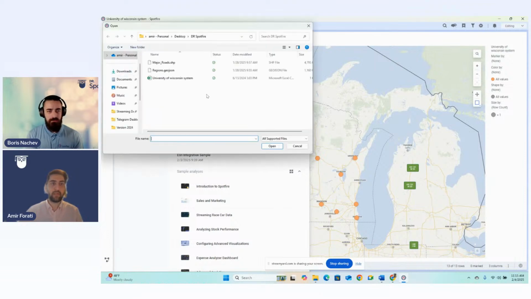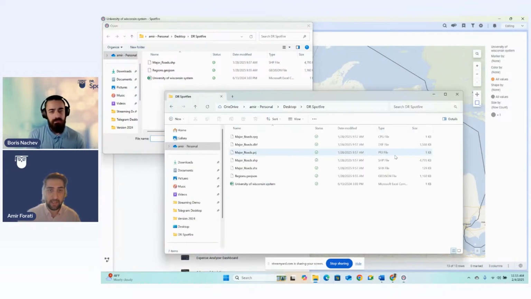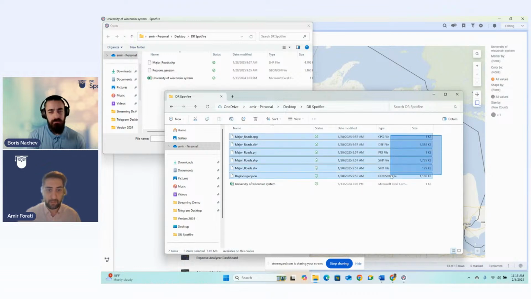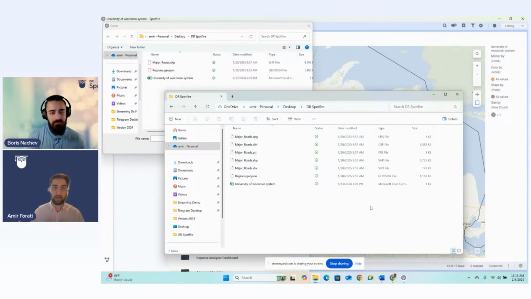shapefile. Again, Spotfire natively supports shapefiles. One quick tip here is that shapefiles are a group or set of files. So you have SHP, SHX, DBF, and PRJ.